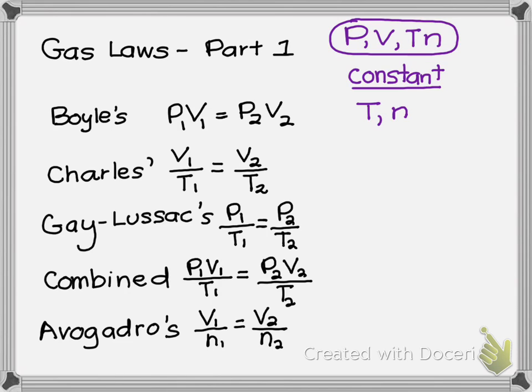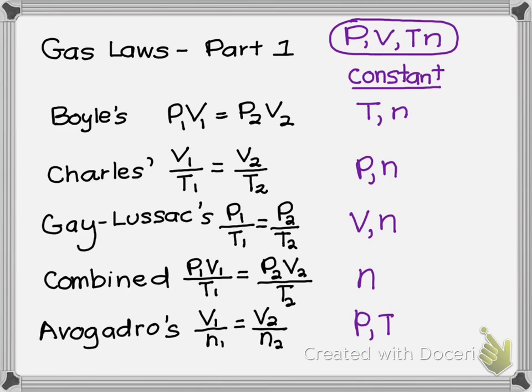Now, in all of these gas laws, we can go back and decide which properties were held constant. So Charles' law uses volume and temperature. That means pressure and the amount are held constant. Gay-Lussac's law uses pressure and temperature. That leaves volume and the amount. Remember, because you have to have all 4 variables. The combined gas law used pressure, volume, and temperature, so only the amount is held constant. And in Avogadro's law, the volume and the amount are present, which means that the pressure and the temperature must be held constant. So in each of these gas laws, we're going to use them when we have a change in conditions.